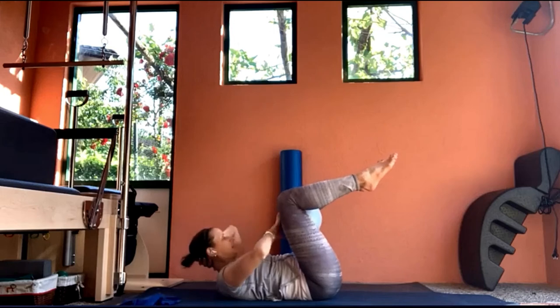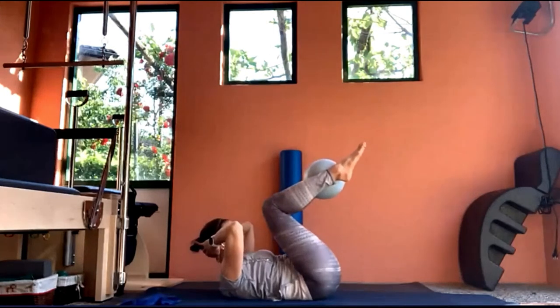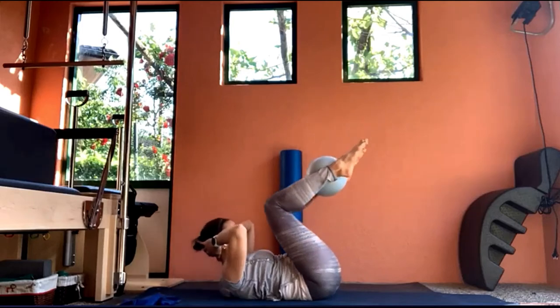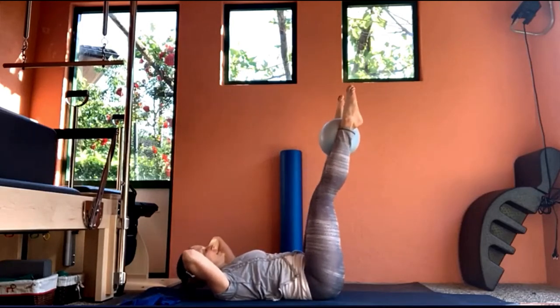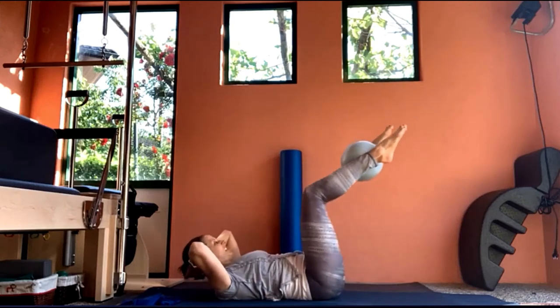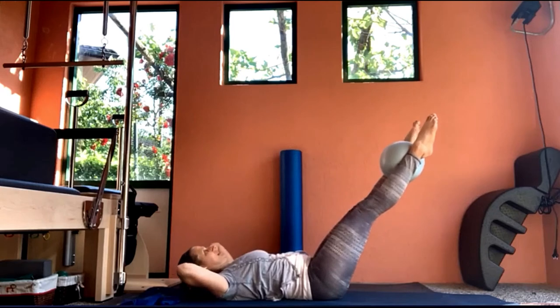Hold there. Take the ball between your ankles. And then you're going to come inward. A little squeeze in. And exhale. Head down. Legs extend. Coming in together. Head down. Legs extend. Now you can decide where to place those legs so that you're not over challenging yourself. But then you want to have some challenge. So if you have more strength, send the legs further out than up.